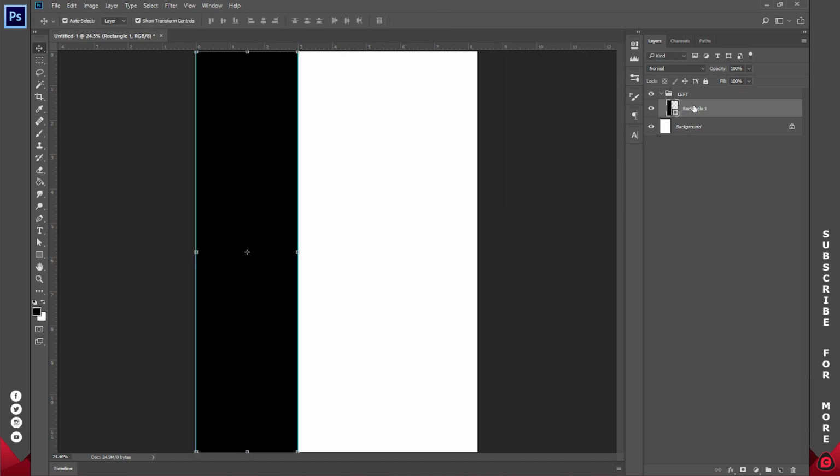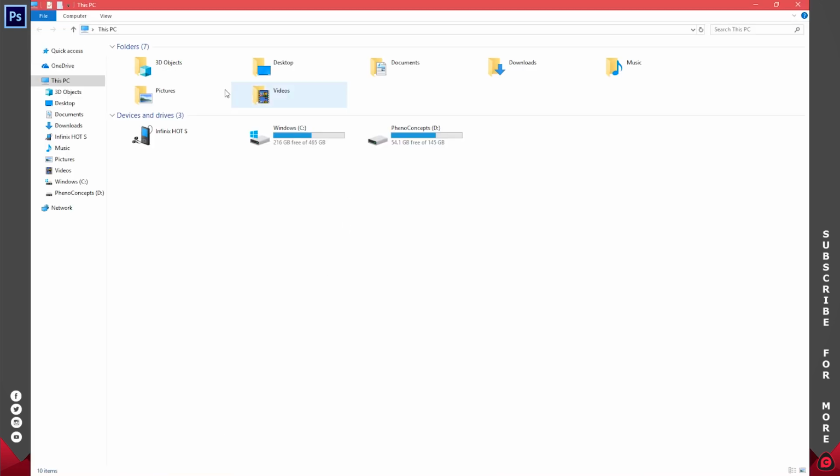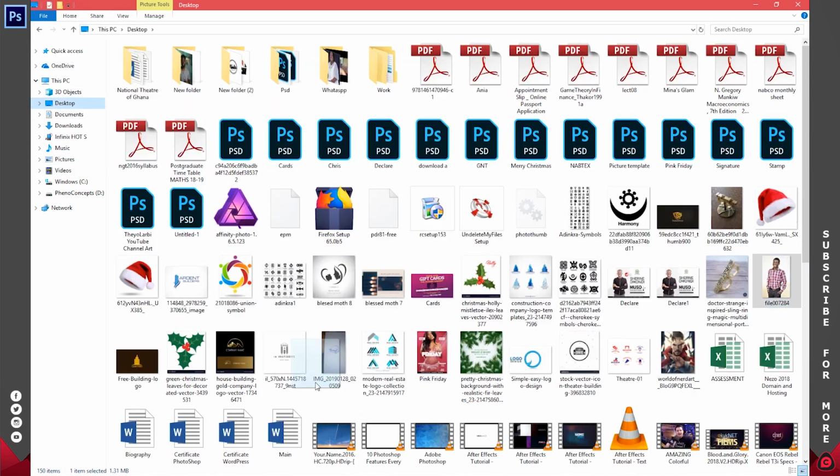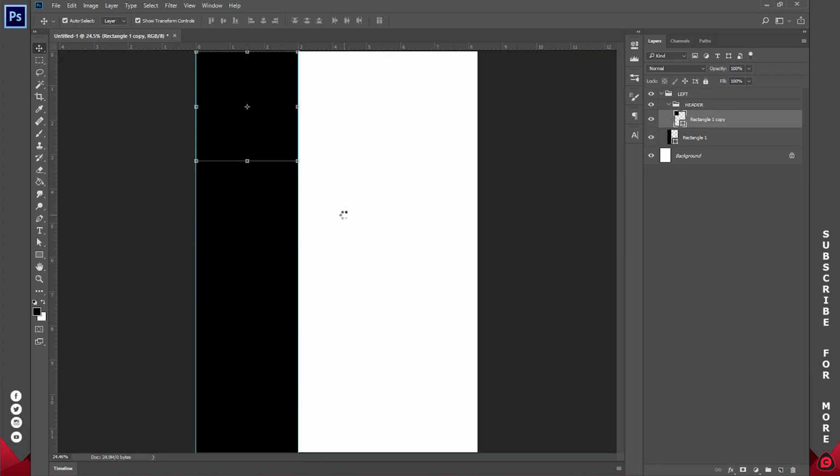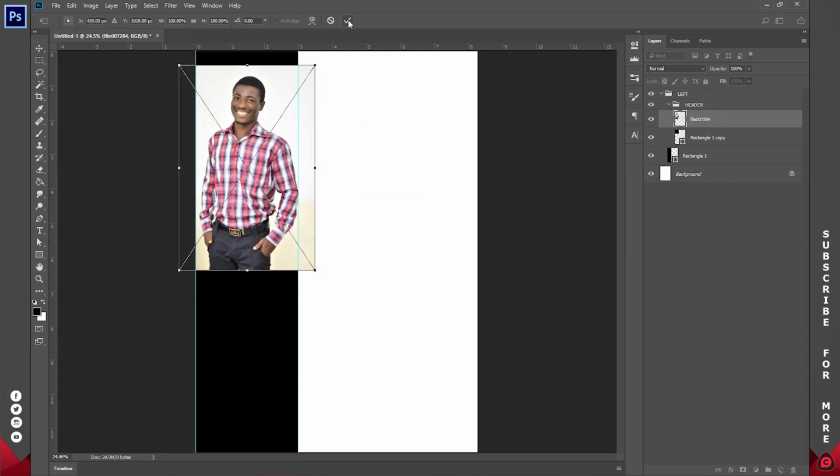Now I'm going to duplicate this rectangle by hitting Ctrl J or just clicking and dragging onto the new layer icon, and I'll reduce the size to something like this. So let's go ahead and create another group in this and call this header. So in the header group, I'm going to click and drag the smaller rectangle inside, so that's going to be this, and I'm going to click and drag my image in there. Obviously this is the image I'm going for, so I'll place it somewhere around here.